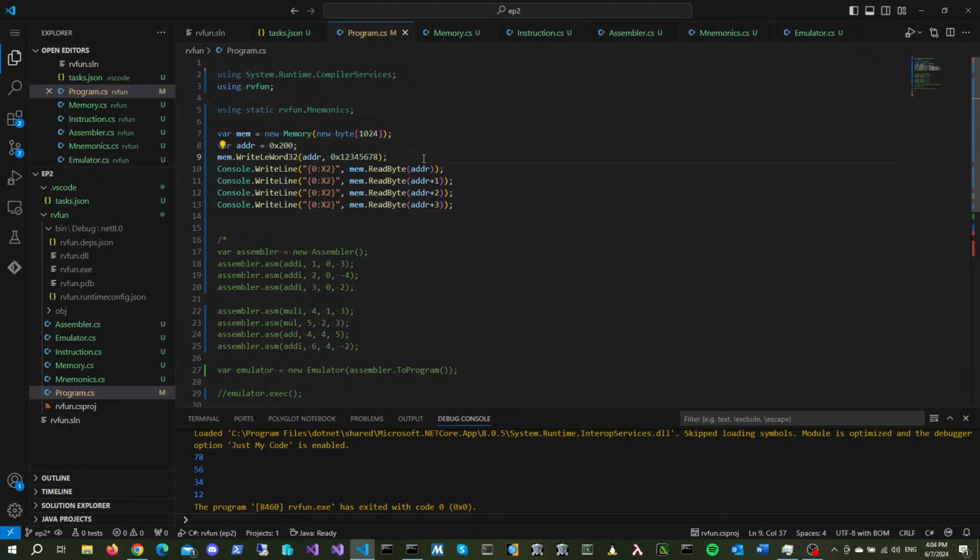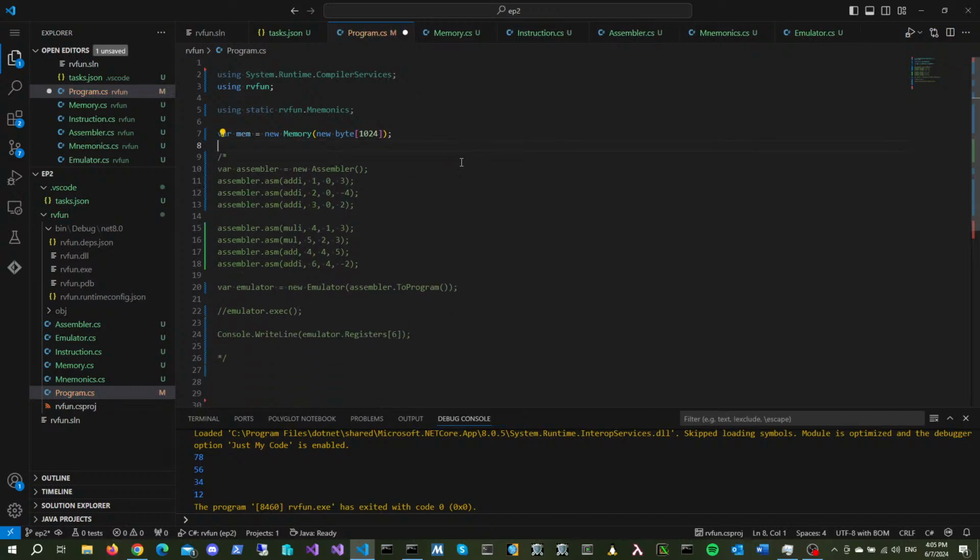Great. So now we can start implementing the instructions that allow us to write programs that read and write memory. So let's start by adding a memory parameter to our emulator, because the emulator needs access to memory. So let's bring this code back.